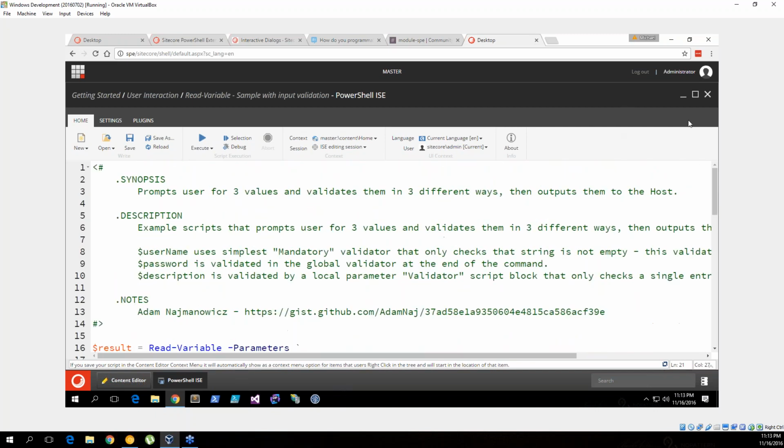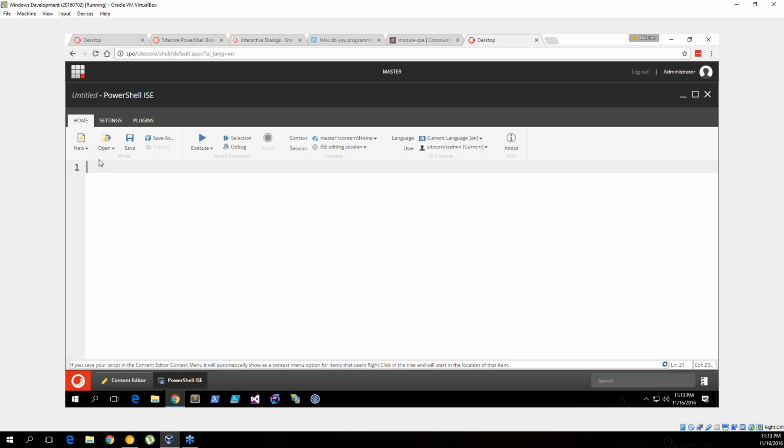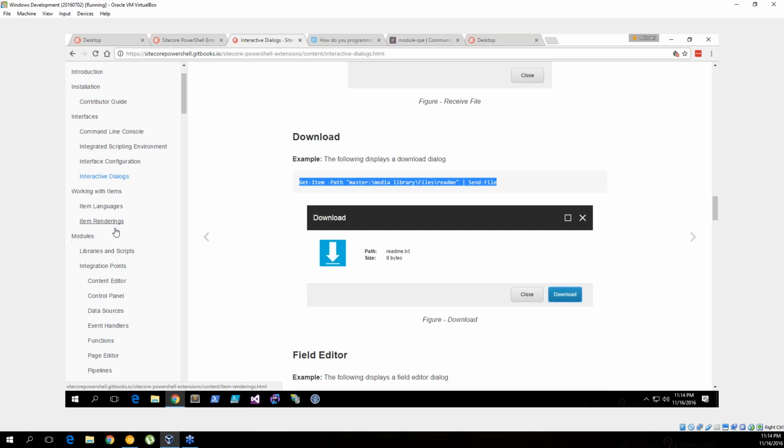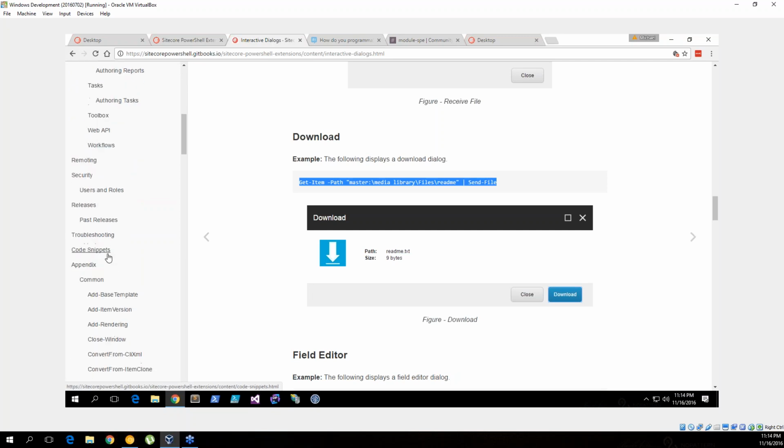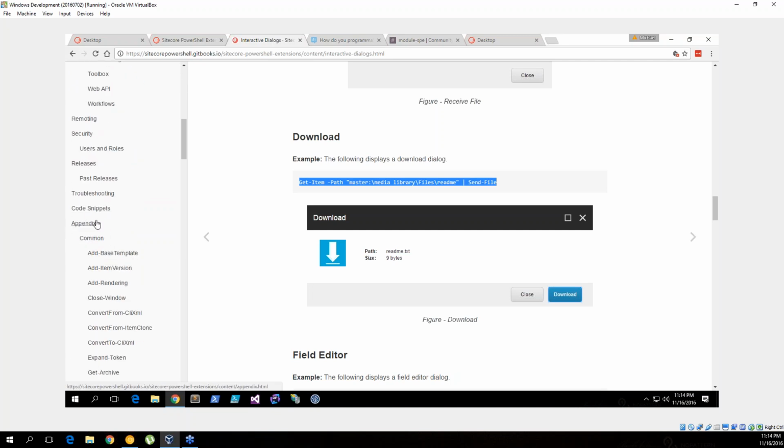Now, one other point that I wanted to bring up is sometimes you may want to do elevated access type procedures, but the user that you're making these tools available to is maybe a content editor. And so if we refer back to the book, we've got a couple other sections that are really important.